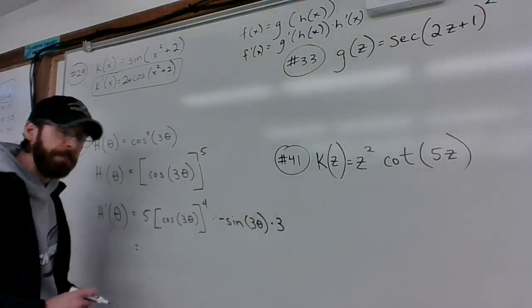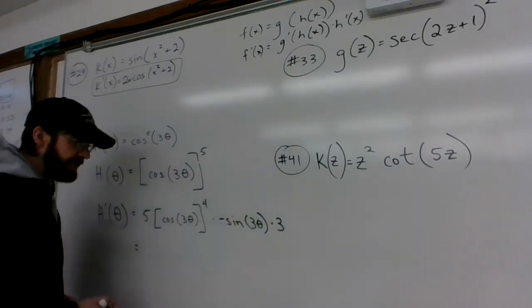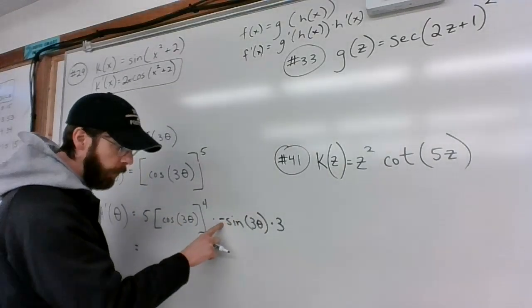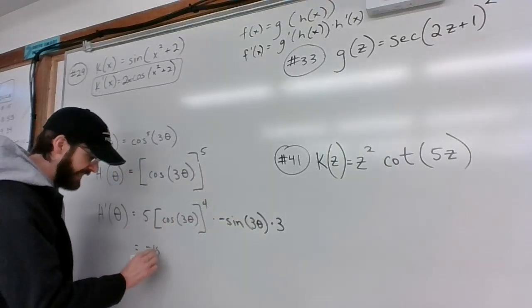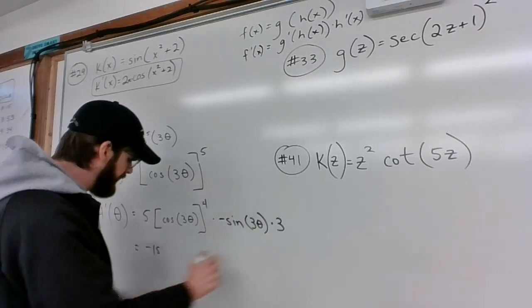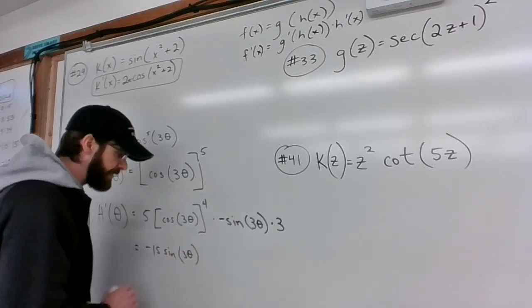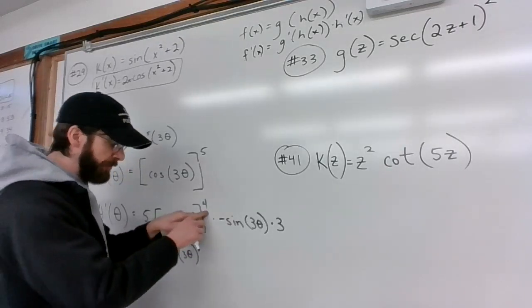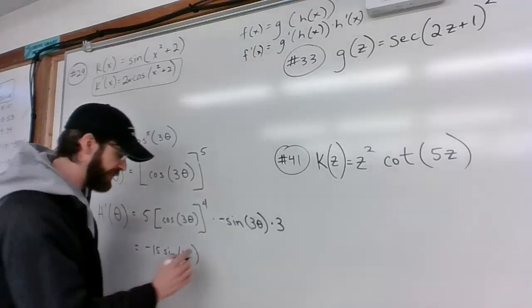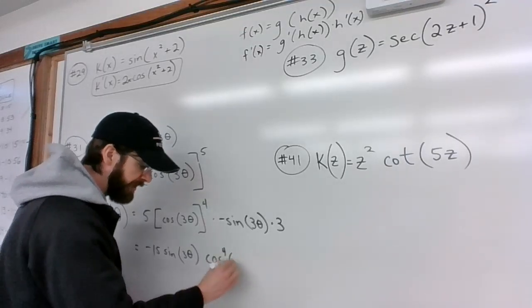Now, the best way to tidy up this function and write it like normal mathematicians would is to say our constants go out front first. So 3 times a negative 1 times a 5 is negative 15. Our simplest trig function is sine of 3 theta, so I'll put that next in line. And then cosine of 3 theta to the 4th power would be the last one. I'm going to rewrite it in the same notation that this one took and just call it cosine of 3 theta to the 4th power.